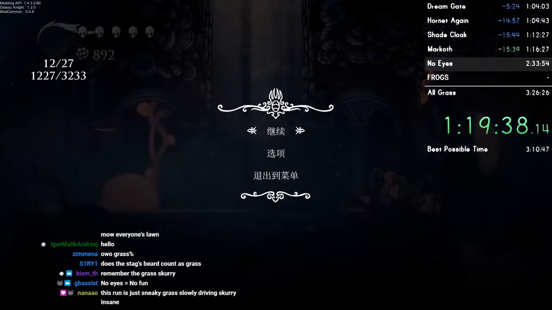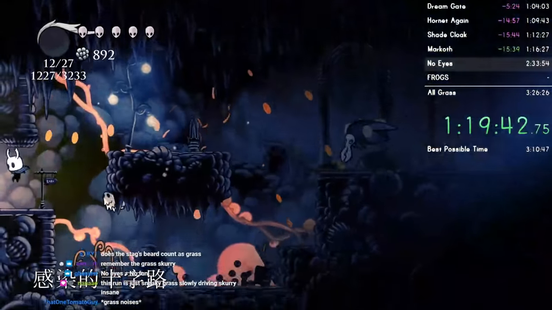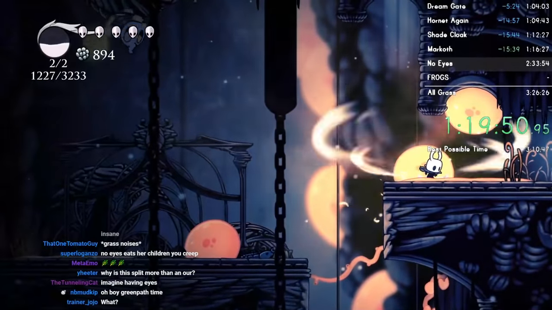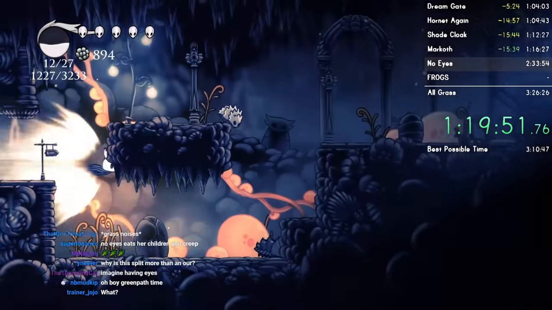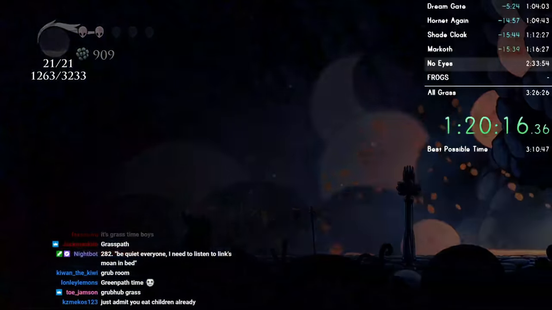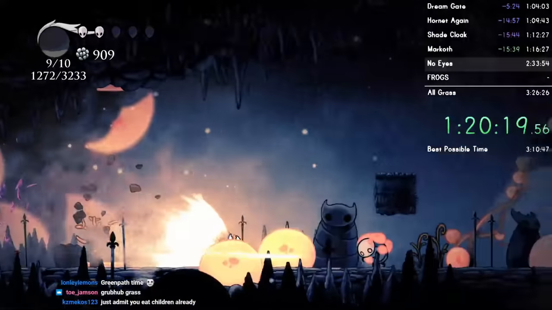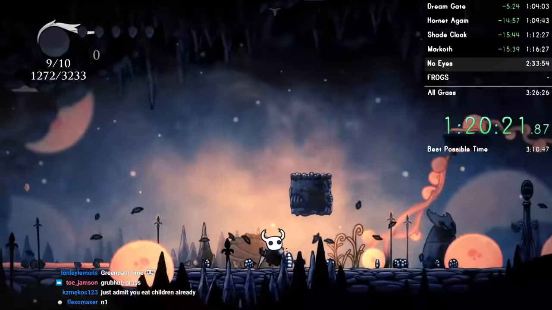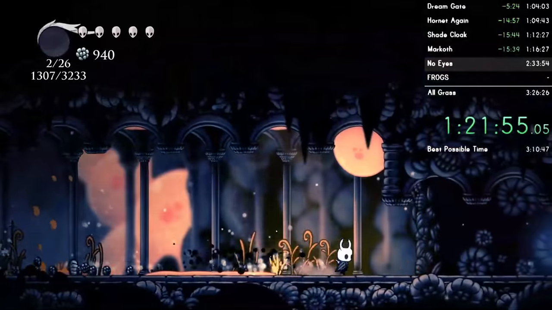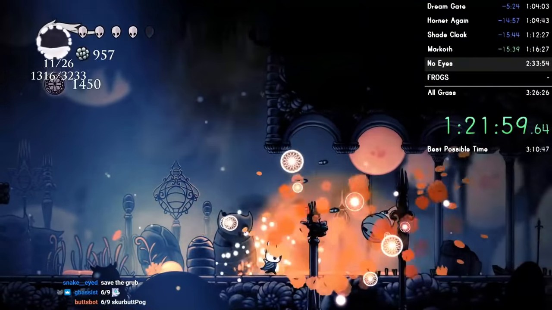Because this portion of the run has Green Path, Fog Canyon, and Queen's Station, or Queen's Gardens. Oh shoot, and I'm also supposed to be doing Crossroads right now. Right, okay. 21, nice. I love just going through the room with C-dash and getting all of it. Beautiful. Except when that happens. Damn it, these things keep blocking me. All I want is satisfying C-dash cuts. And these enemies are ruining it for me.